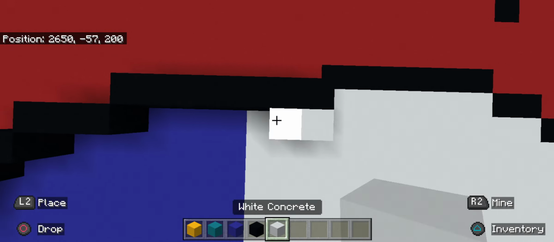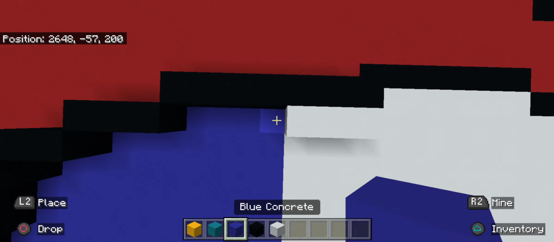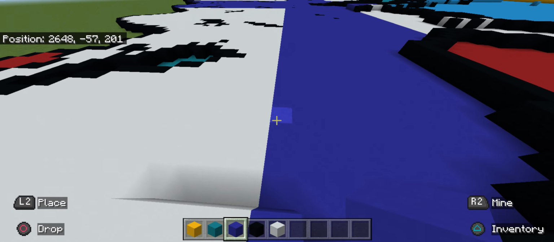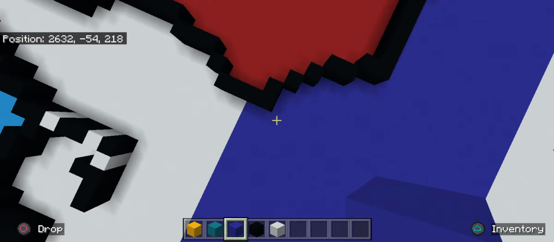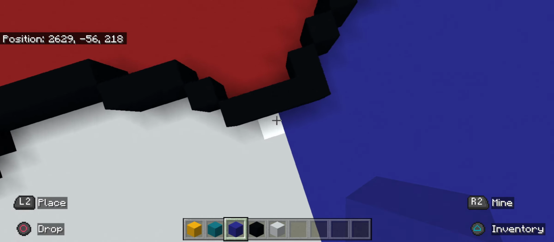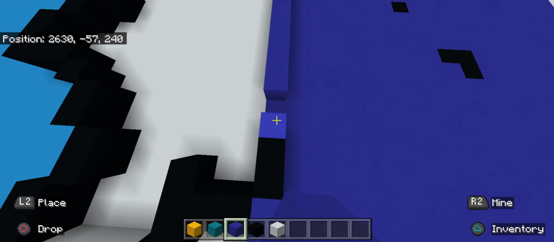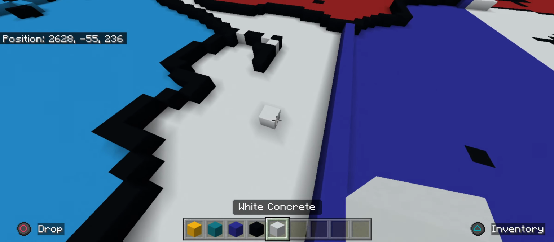Okay, with a three block gap right here, three block gap with white, and then go down with, no, wait, not yet. We can already make this. At here at this 4 you made, go down with blue and fill this in with white.